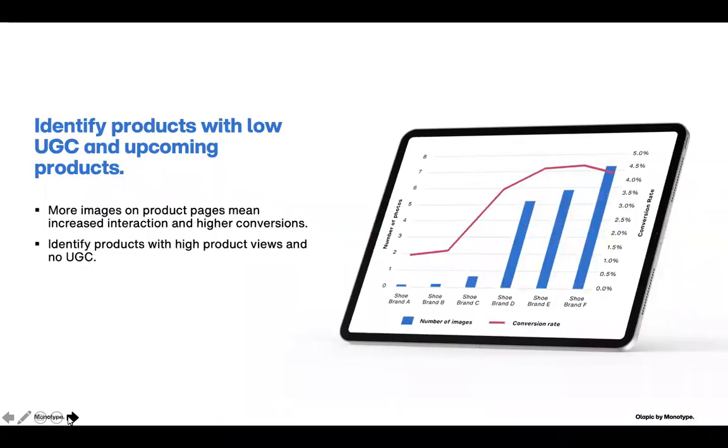We know that there's a direct correlation between the number of images per product and interaction rates, and then a strong relationship between the number of photos and conversion. So with Olapic, we can help you identify gaps in your product coverage, such as top viewed items without any UGC. And then cross-referencing this with your own selling information can help you target products you want your employees to highlight.